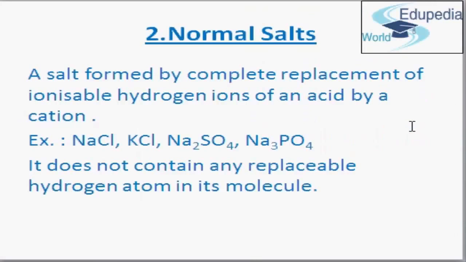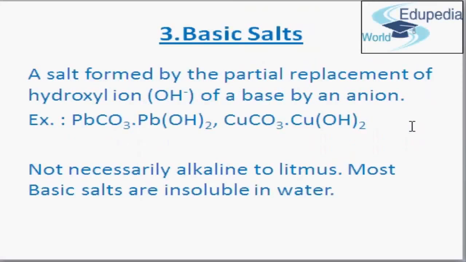Now we will discuss basic salts. A salt formed by the partial replacement of hydroxyl ion, that is OH negative, of a base by an anion is called a basic salt. These are the two examples of basic salts. A basic salt is not necessarily alkaline to litmus, and most basic salts are insoluble in water.